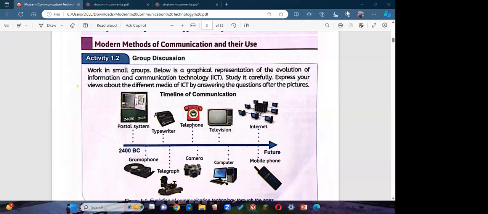What a name. Kindly unmute and tell us what the gramophone does. What is it used for? What was it used for back in the day? Yes. We can't hear what you're saying. Katengo.